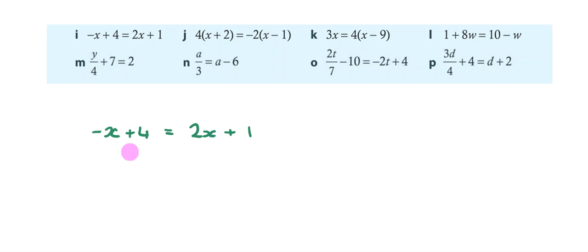That's a good reason. You've got x's on both sides. You don't want x's on both sides. So you take away negative x. I don't like your second reason, but I would get rid of the negative x rather than the positive 2x, because you want to end up with positives, don't you? You want a positive x. You don't have to, but you want to. Right? So yes, we can get rid of it.